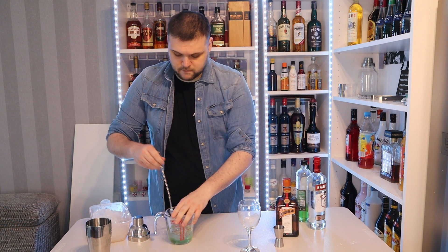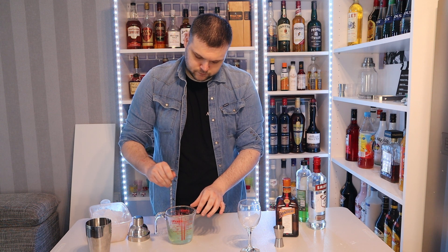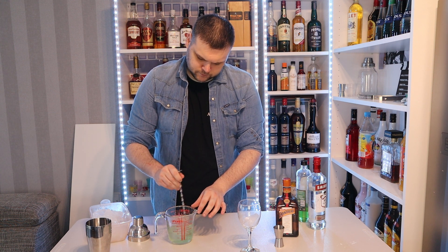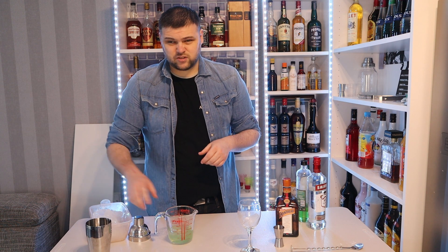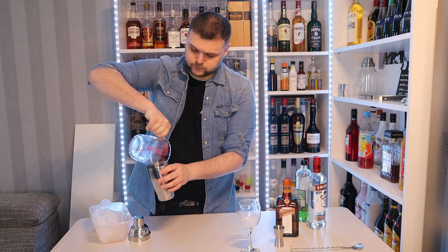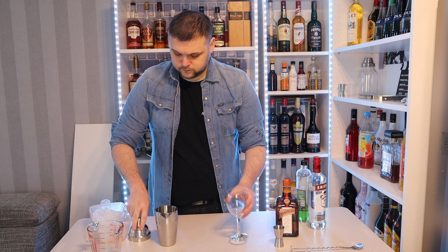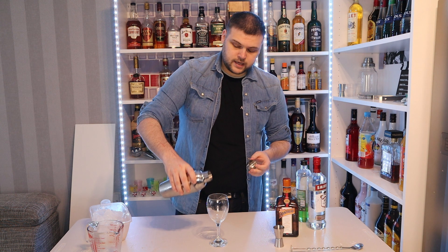So we give our drink a mix — let's do that for about 30 seconds. Now because I don't have a strainer, this shaker has a strainer built into it, so I'm just going to pour it in here and strain into the glass. Take out this piece of ice because again the drink doesn't actually have ice in it. It's a stirred drink, not shaken, because it's only alcohol content — alcohol on alcohol on alcohol, as opposed to adding juice. So simply stirring it is how you infuse this drink. And pour it.